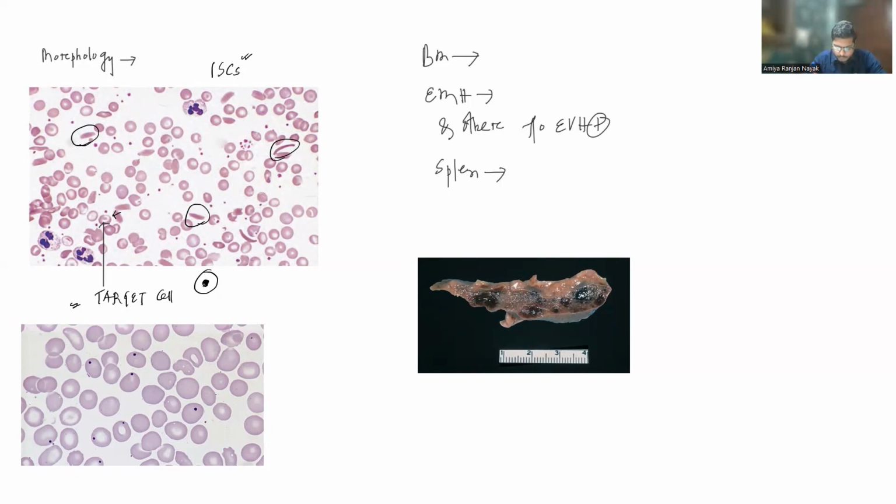Okay, so you are going to get irreversibly sickled cells, not in all patients, but if they have irreversibly sickled cells, then you will also get the target cells. Now, if you see this peripheral smear, this is very unifying. This is a very important, very interesting spotter question. Many times in the exams or in the quiz, they ask this question. They will give a history of a patient with sickle cell anemia, and they will give this peripheral smear.